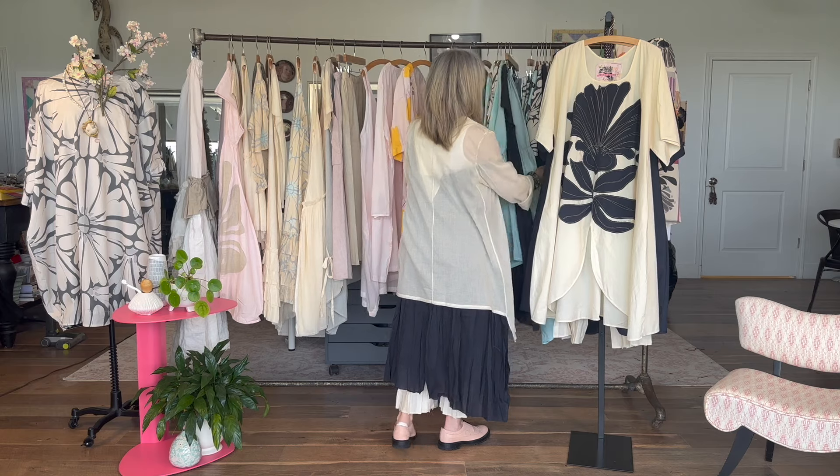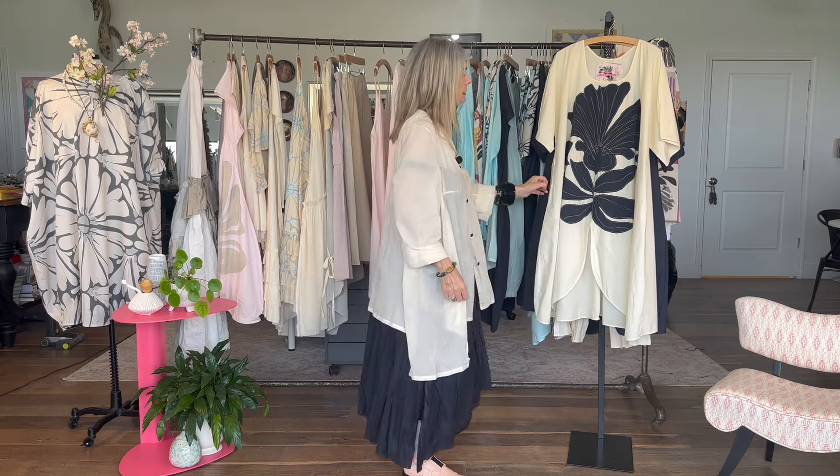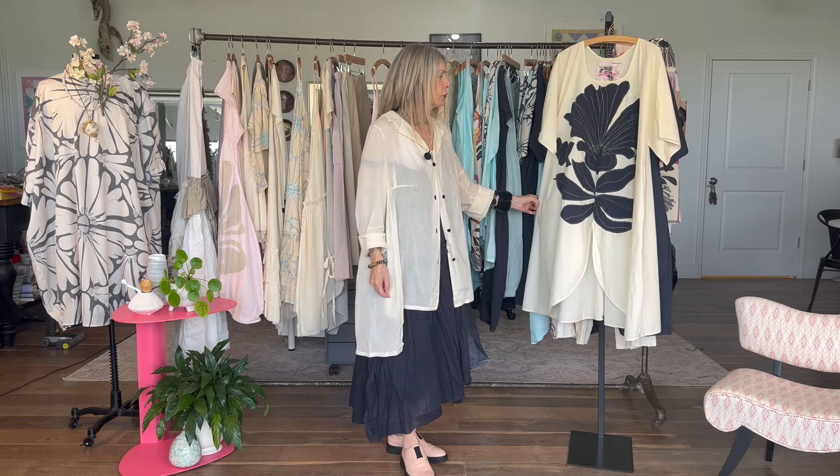That is the collection! I think there are some really versatile pieces that go very well together. If you look through the lookbook you'll see all the garments put together and the line sheet. I hope you've enjoyed the trunk show — I send you love, and order soon. Bye bye!